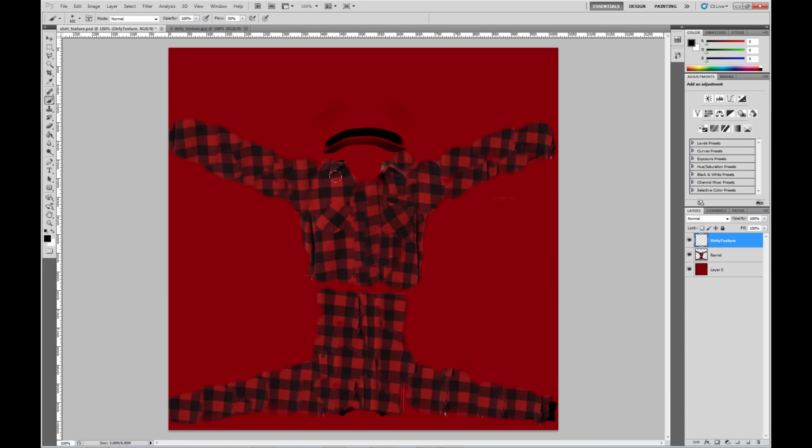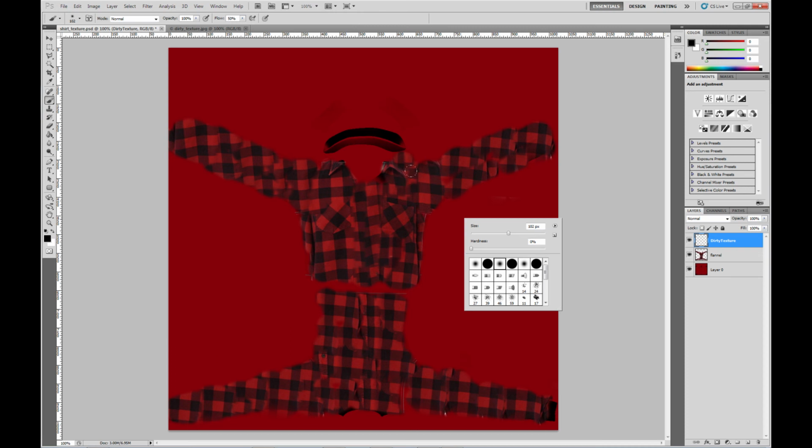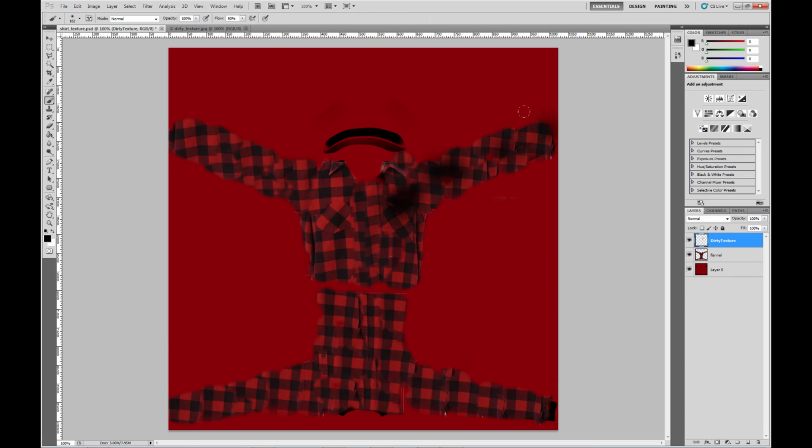Grab your paintbrush, a soft one, make it kind of large like this, and add a little bit of smudge to the shirt just to dirty it up, because it's way too clean for a zombie shirt.